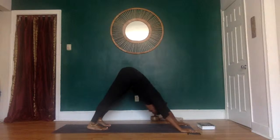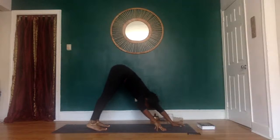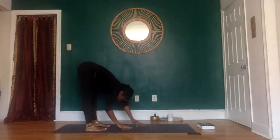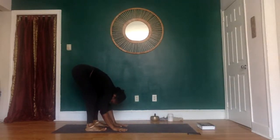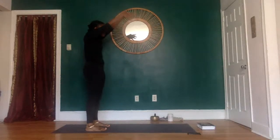Let's stay here in downward facing dog. One breath in and one breath out. Inhale, walking the hands back to meet the feet, fold forward, exhale. Inhale, arms coming to rise, coming to the top of your Tadasana.